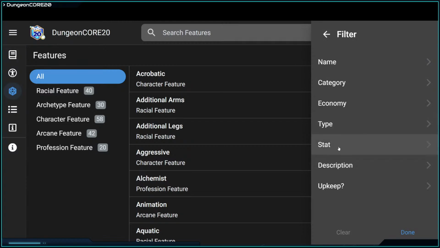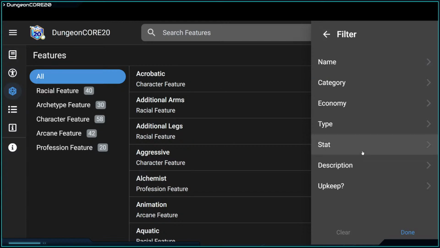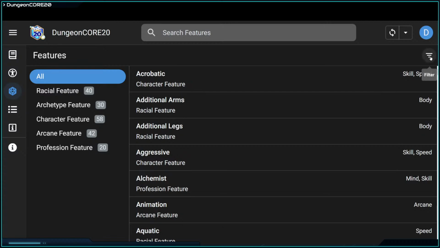Action or reaction, what stat is being used. So if it's like, hey, I'm specifically looking for something to use my body stat with, you can filter for that. So there are filters off on the side here. I wish there was a way to make it so it always showed up at the top, but I have not been able to figure out how to get that to show up that way.